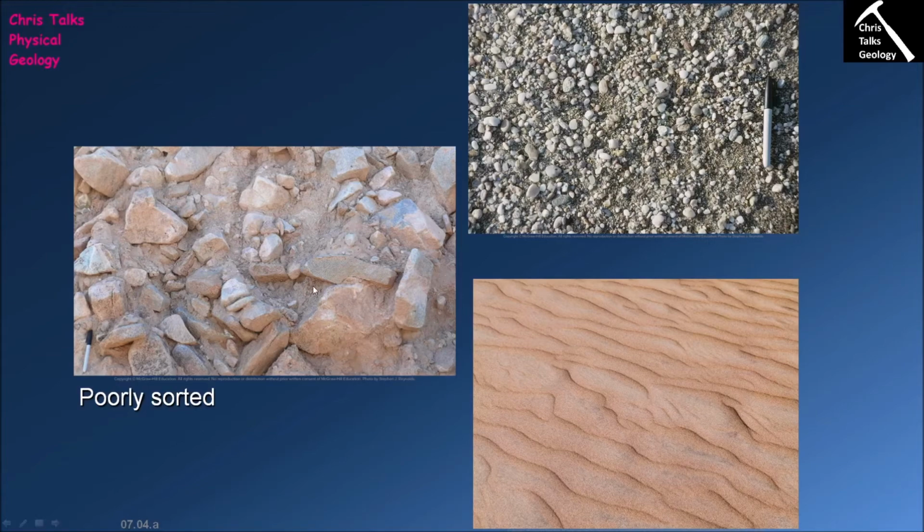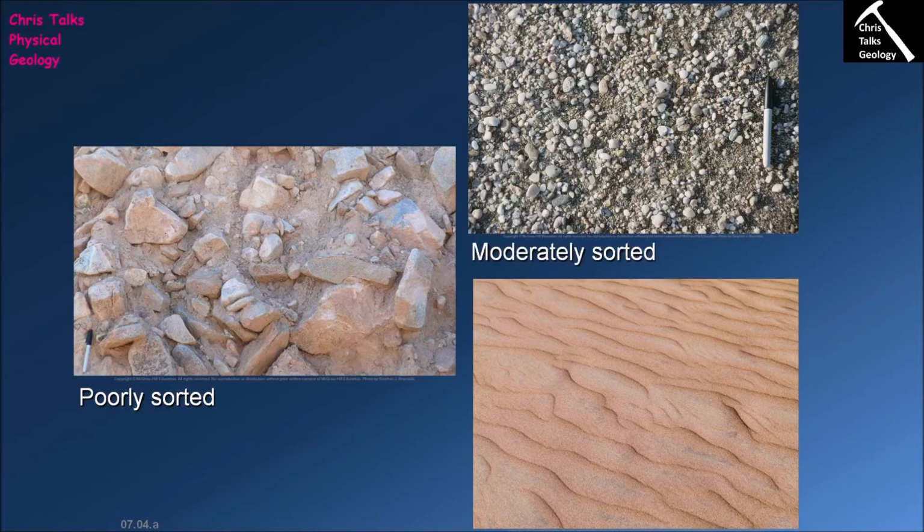So we can see that this particular sample contains clasts which are in excess of 256 millimeters, so they're going to be boulders. We also have cobbles, we have some gravel, we have lots of sand, and then also in this dustier matrix we're also going to have silt and clay. So we have a very broad range of clast sizes going from boulder at one end to clay at the other end. So this is a poorly sorted rock because it contains all of those different clast sizes within the sediment.